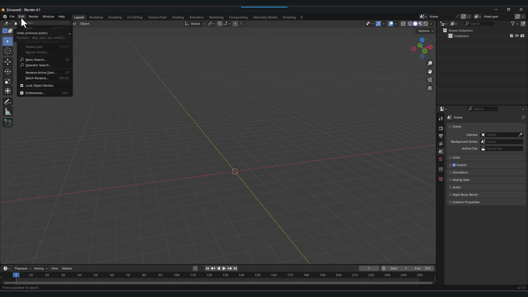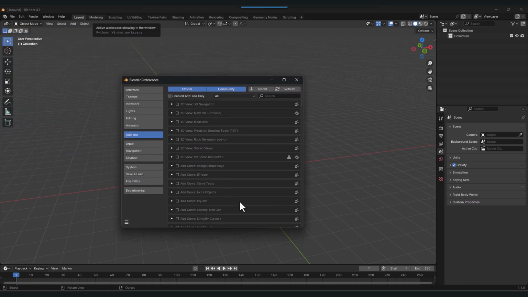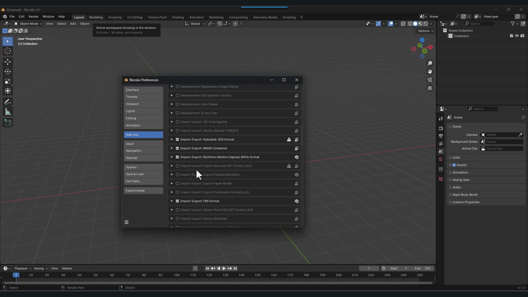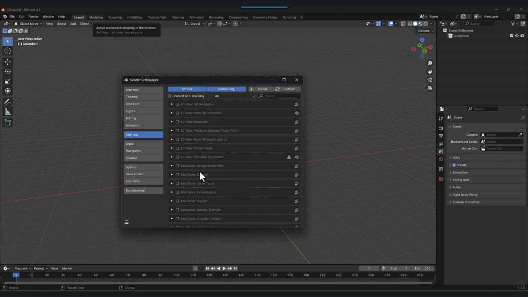Next, what you would want to probably do is come over here to preferences and go to your preferences area. These are all the settings, but there should be an add-ons tab. Make sure and click on it, it'll turn blue. It'll open up a dialog box here. These are all the Blender add-ons that you have that are default.